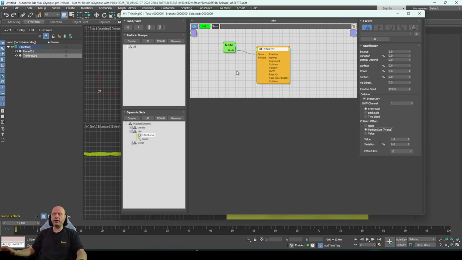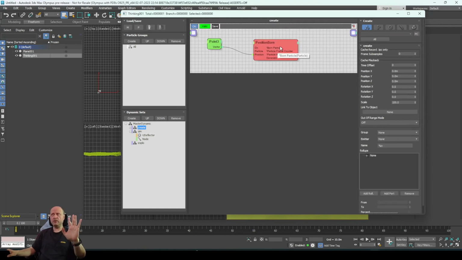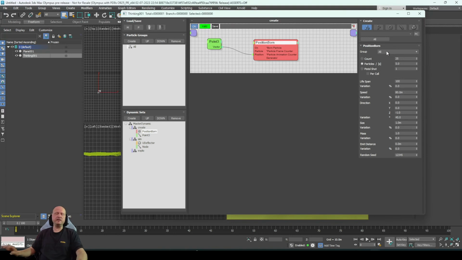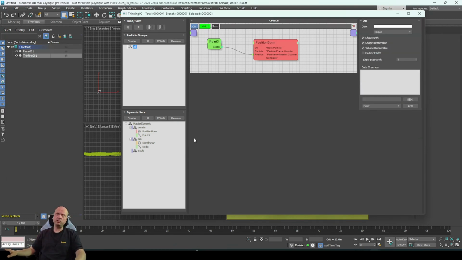The only thing missing right now in our setup is that it won't work because we didn't tell what should collide with our U deflector. What we want colliding with it is the particles we created. But I see we didn't create any particle groups. That's very bad. I did a very bad thing here, because I forgot and I was lazy and just used the all group. Never use the all group, because all group means all. That's a big mess. Never do that. So how do we fix our mess?